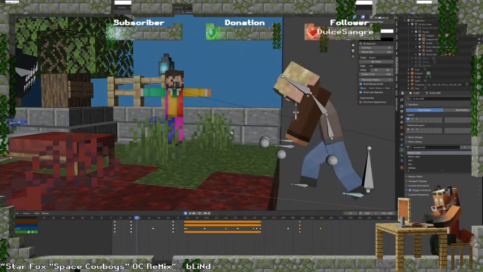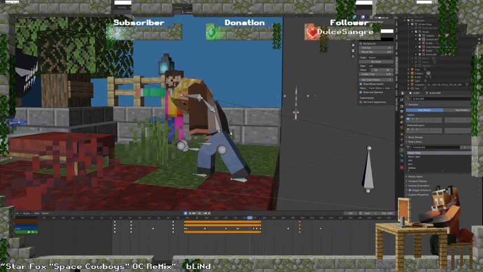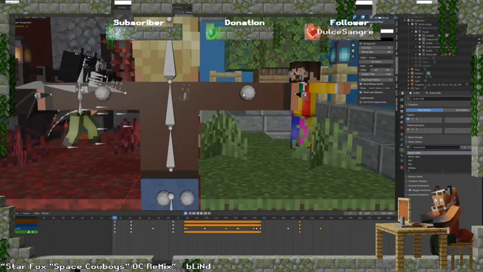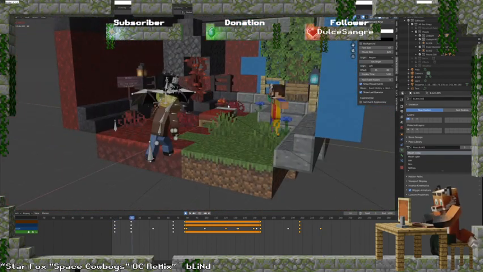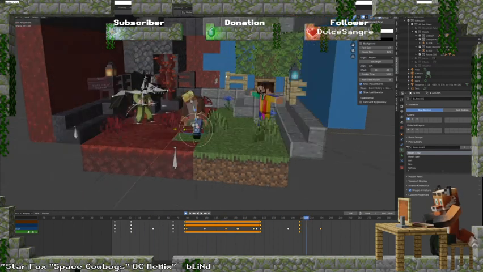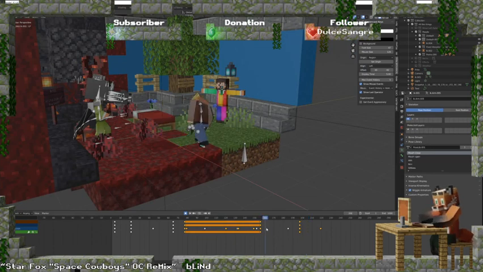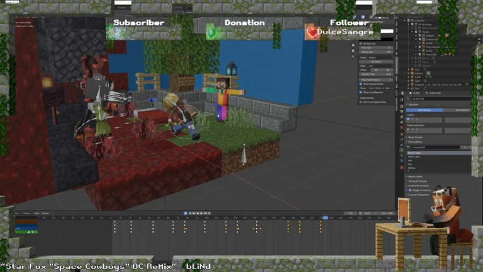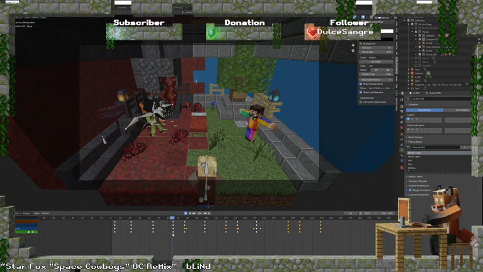Alright, what are these feet doing? Just like that awkward walk. I think, do we move that foot up a little too much? Yeah, we do. I think we're gonna need to bring down the body a bit. Yeah, that'll do. That'll do fine.